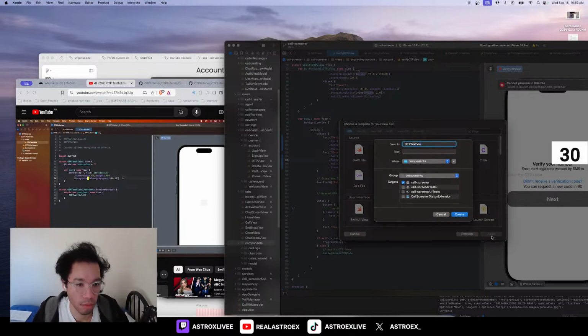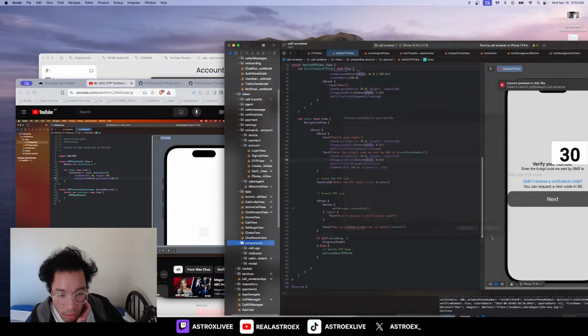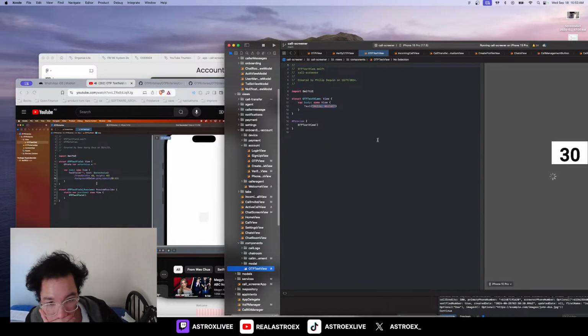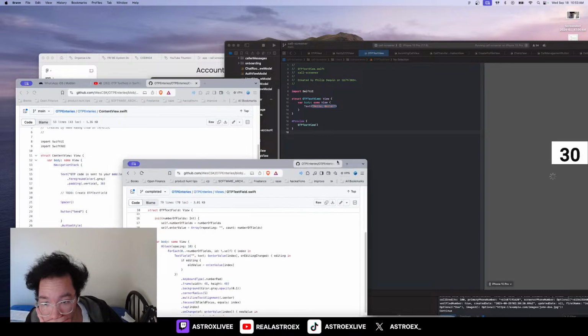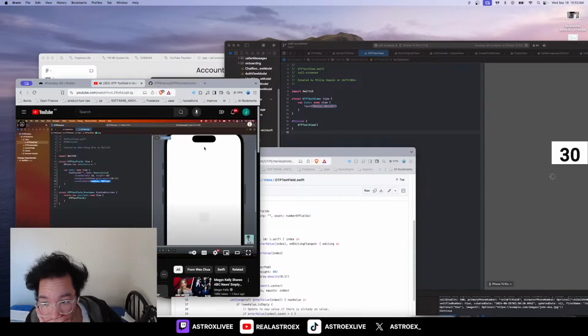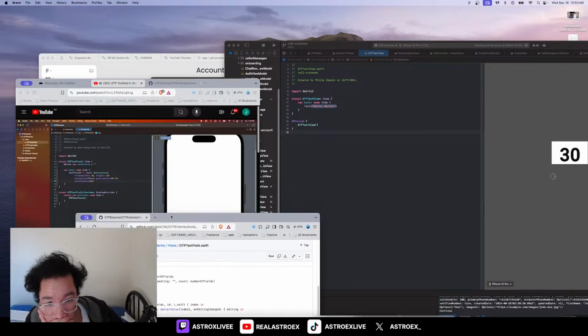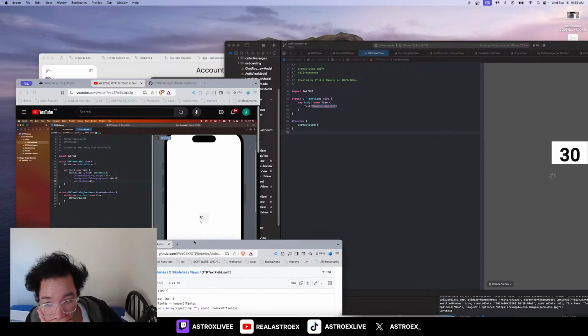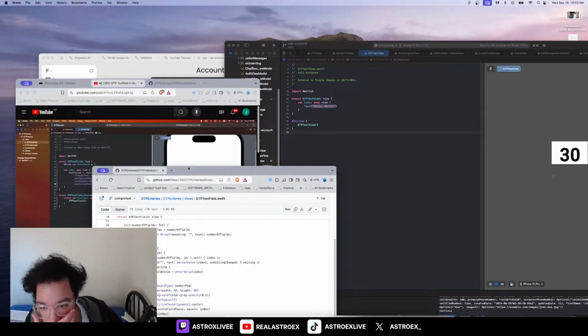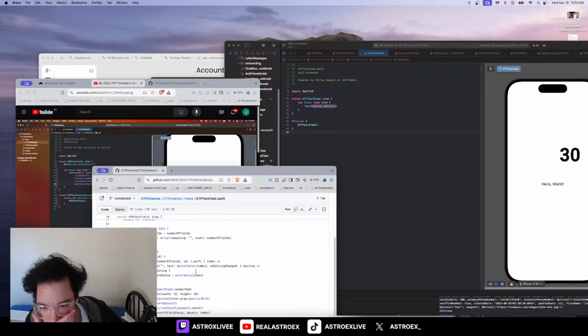Now we need some rounded corners. As you can see, it's pretty ugly right now. So let's create a corner radius of 5. Now if you click on this text field and enter a value, you can see it starts from the leading side, which is not what we wanted. So we will do a multiline text alignment of center, so the first value will be in the middle. Now we have created the first text field.